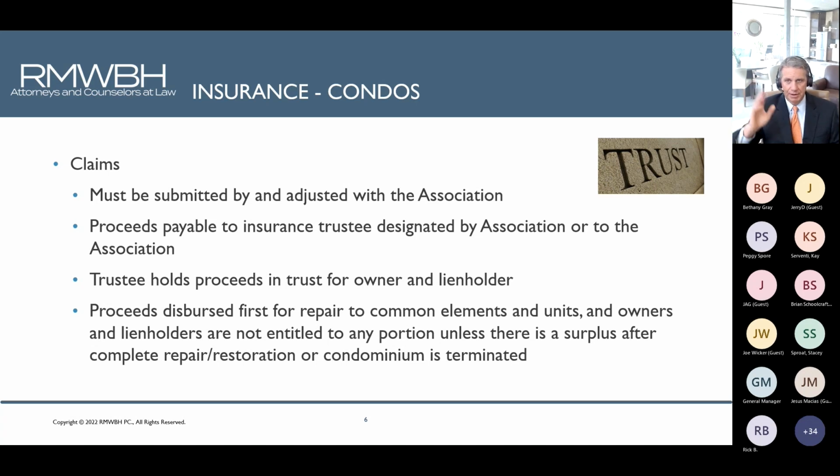Oftentimes the owners say, we want to control it. I want my folks in there, what have you. This is how it works. The claims are adjusted by the association. You have to have someone essentially running the show. It is the association. In addition, proceeds are payable to an insurance trustee designated by the association or to the association.